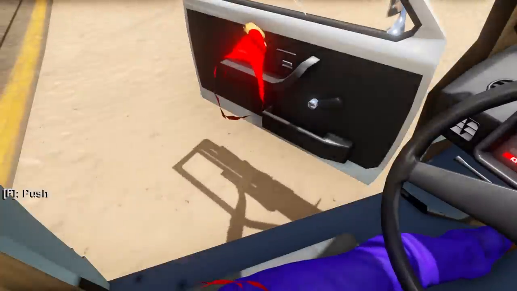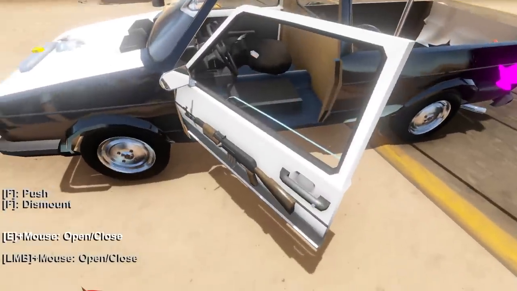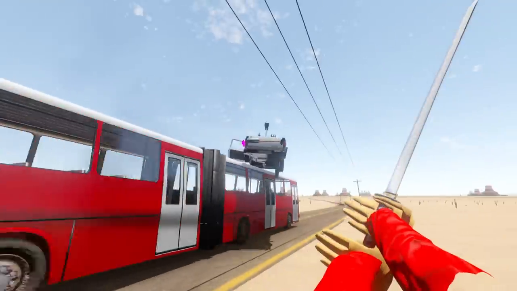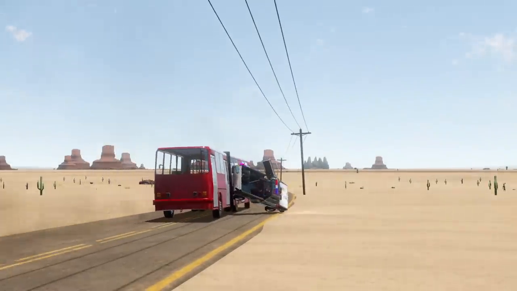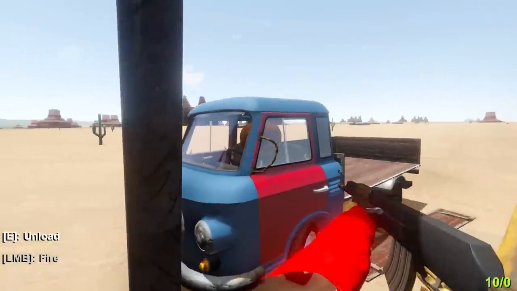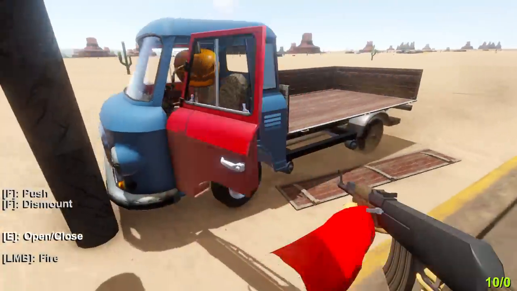Hold on, let's get out. I forgot we have an AK-47 on the side here. Do I have ammo? Yes, I do. All right. Well, that wasn't very nice. That was my police vehicle. All right, sir, you're going to have to get out of the vehicle. Come on. Oh, I think he's trying to run. Hold on.